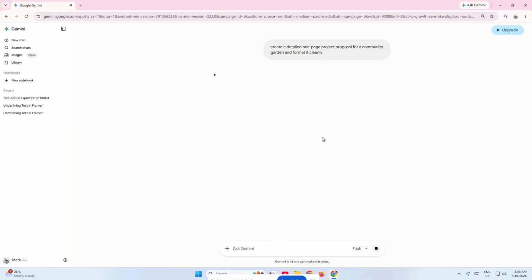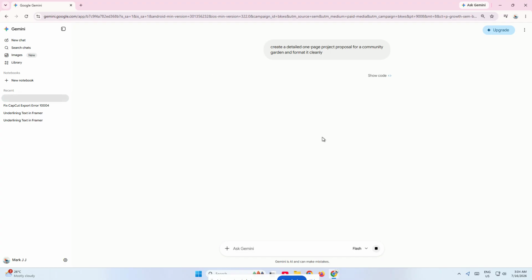When you're happy with the result, click Open. This step lets you view the generated content in a cleaner document format, which makes it easier to review before saving. After that, look to the top right corner of the screen and click the download icon. That's the final step to save your document as a PDF file onto your device. Depending on your browser or settings, the file may download directly to your Downloads folder, where you can open it any time and share it as needed.